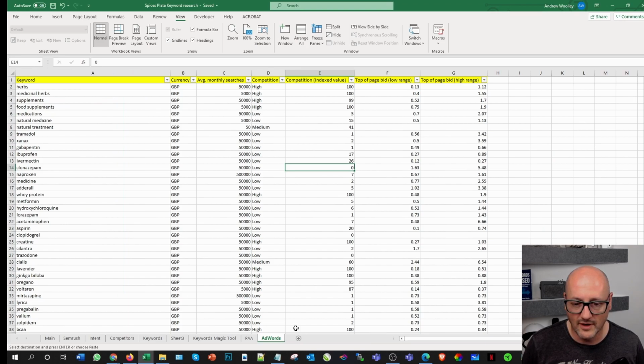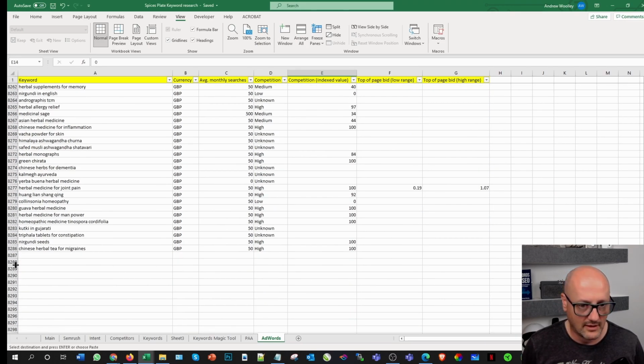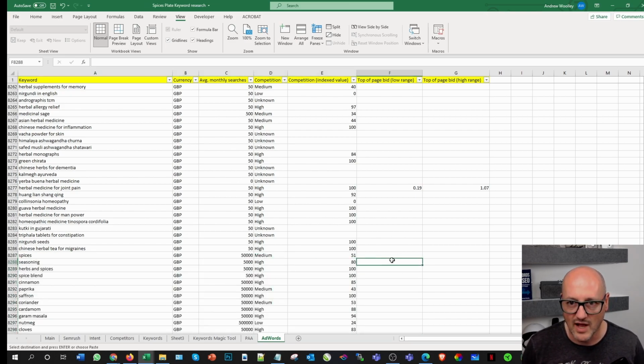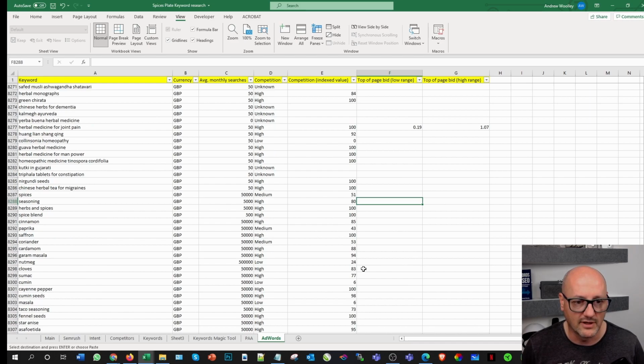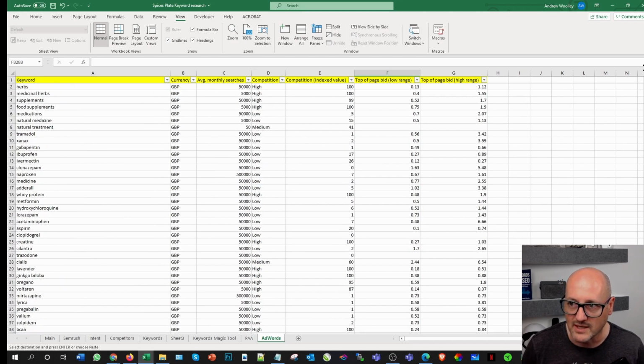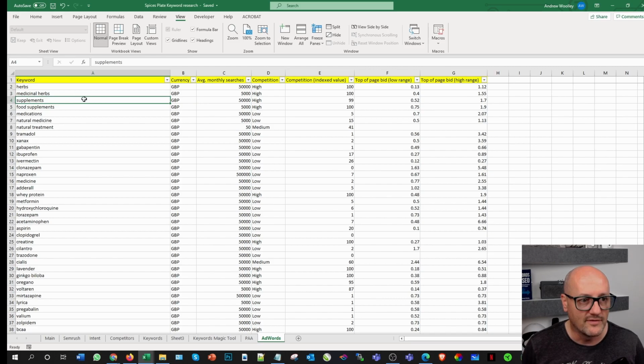Back into our main file, always at the beginning, come all the way to the bottom and paste. And now we have a load of information regarding both spices and herbs, whatever they may be, what their intent is, but we'll worry about that later on. And again, let's save that. So we've done that now. Right, okay, so at this point we have got plenty of content and keywords.